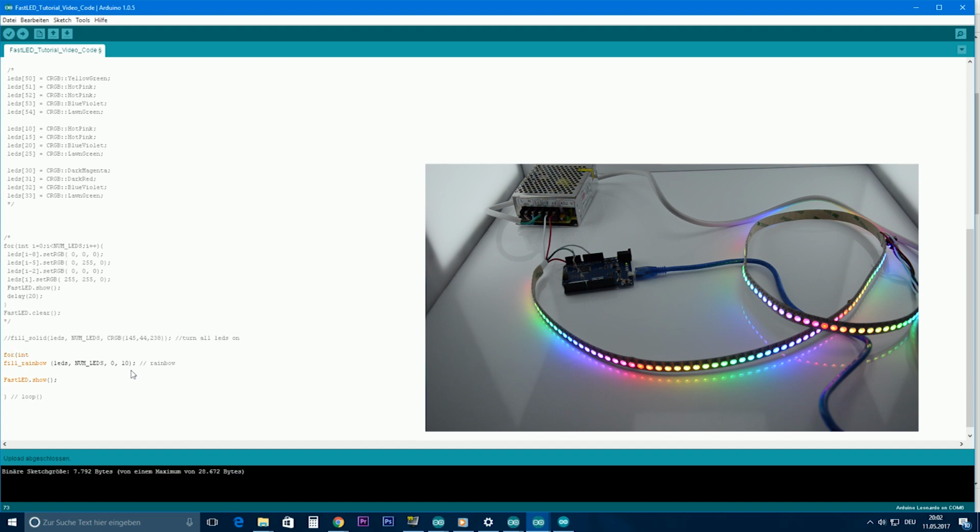It is also possible to combine the fill rainbow function with the loop to get a real nice effect.